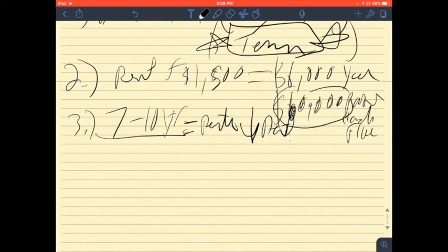Now, after that 10 years of me renting it out, the renter has paid it off, and at that time I could sell the property, and the market has more than likely come up just because of inflation, because the Federal Reserve prints money all the time, guys. So this is a great hedge against inflation, and it's gone up in price. But more than likely, depending on what state you're in, the property values have gone up because everyone's exponentially moving to the cities because of jobs and things of that nature, and property values are going up.